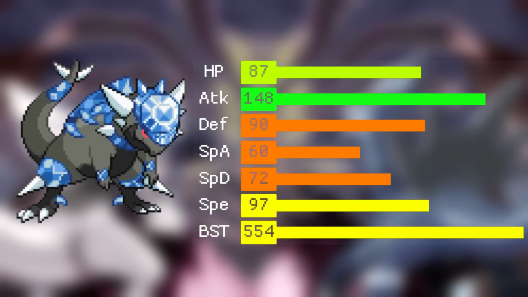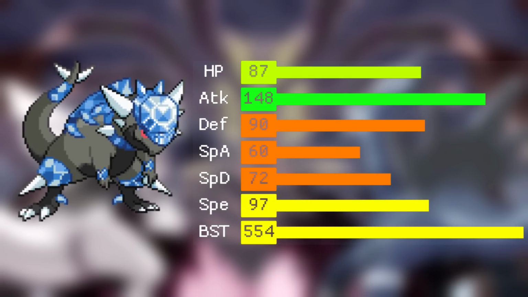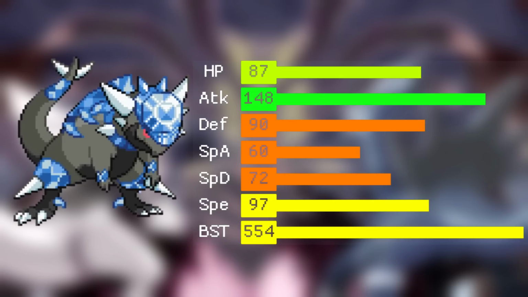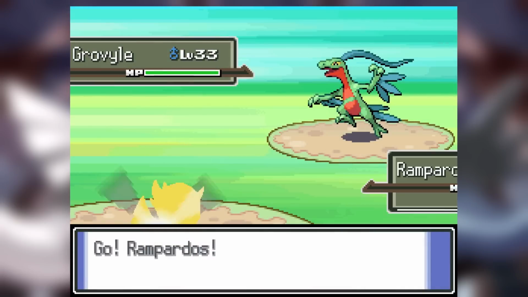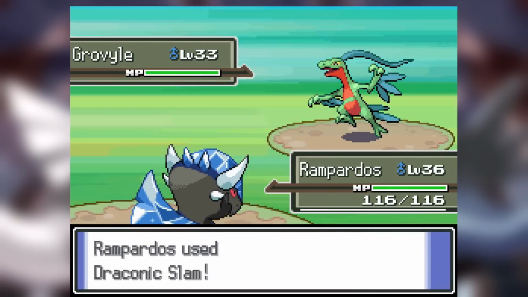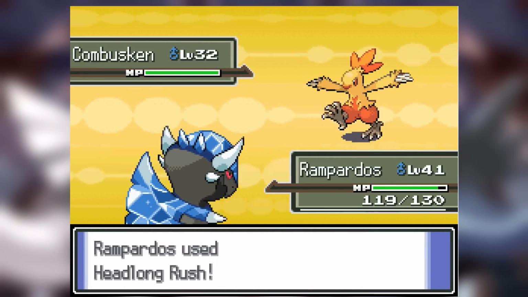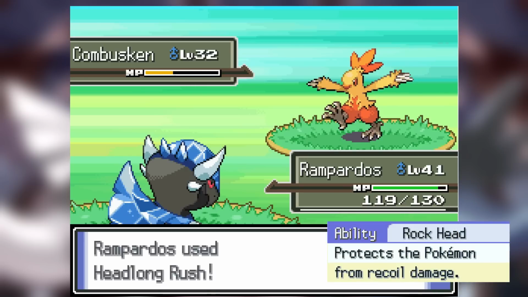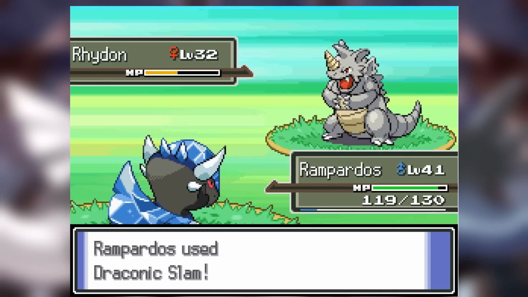97 in speed gives Rampardos a much better chance of outspeeding a Pokemon, and 90 in defense lets it no longer just be a glass cannon. And hey, 148 in attack is still very dangerous. A STAB 100 base power Draconic Slam is not fun to deal with, and a Headlong Rush will take out many Pokemon. With Rockhead, it won't even feel the recoil damage. Or it can just go all out with Reckless and boost their power even more.